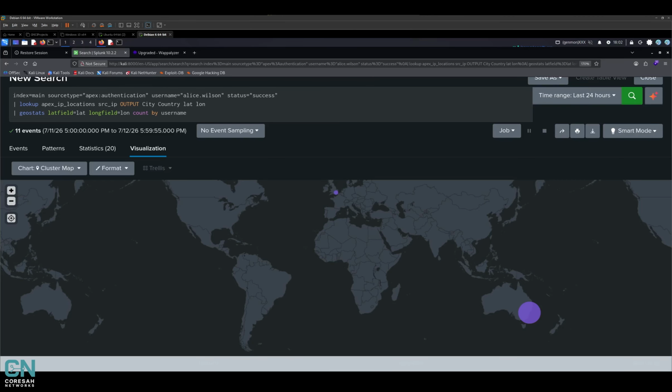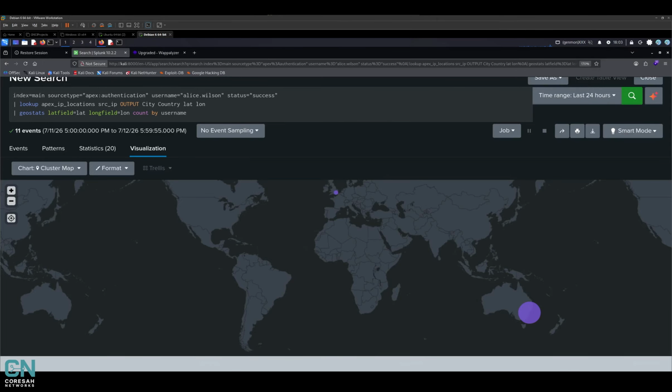The affected application is Apex employee portal. Both authentication attempts were successful. The observed locations are London and Sydney. The time between the authentication events is physically inconsistent with normal travel. At this stage, I would classify the events as suspicious and escalate for further investigation.